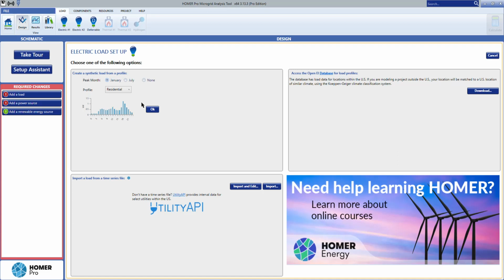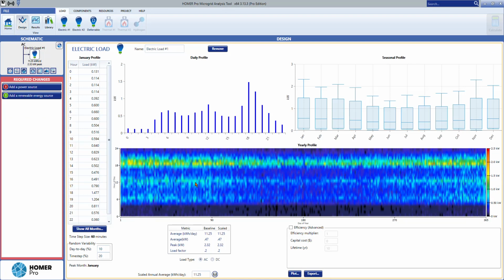And then I'm going to choose one residential load. We can also choose commercial, industrial, community, or a blank load, where we can enter all the load amounts on our own. I'm just choosing residential right now, and then I will click on OK. So now the page is changed to this page with different diagrams.